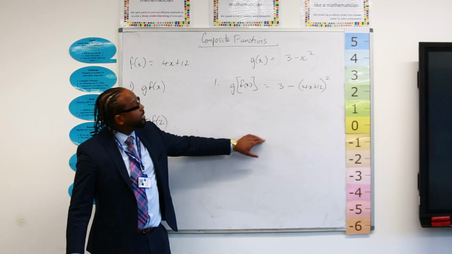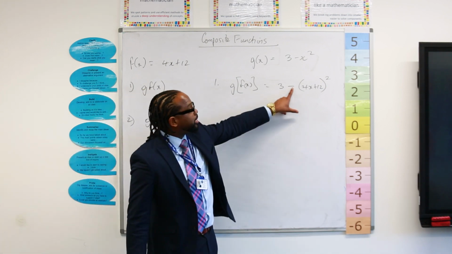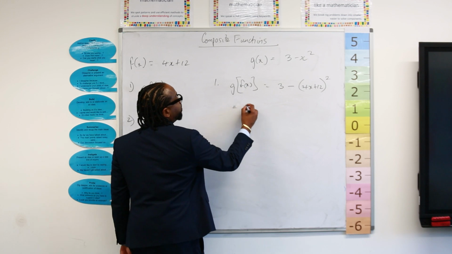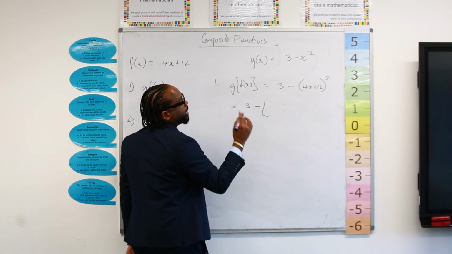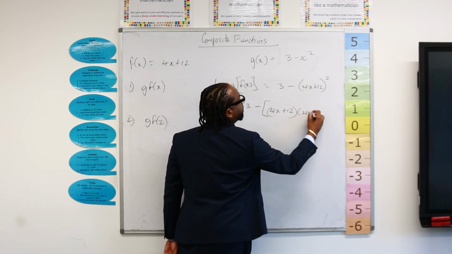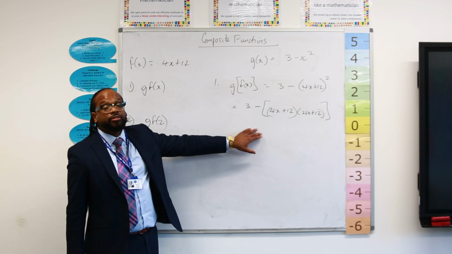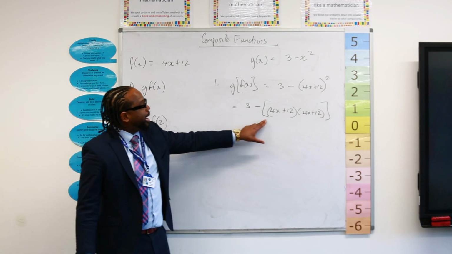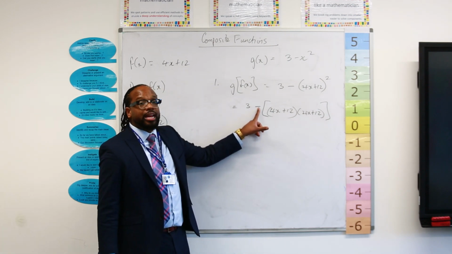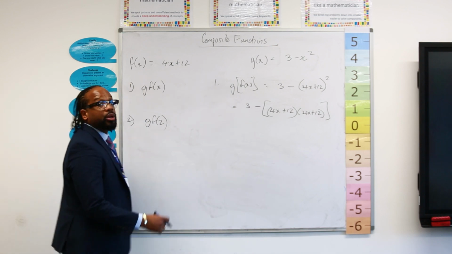Now in this case, this is a typical question students tend to get incorrect just because of this negative sign. So we're going to focus right to the end in this question. So this becomes 3 minus, I'm going to put a square bracket. It's going to be 4x plus 12 in a bracket times 4x plus 12, and I'm going to close that bracket. The reason for the second bracket is when I expand and simplify my double brackets, this negative sign will be distributed to all the terms inside the bracket. Now what does that mean?